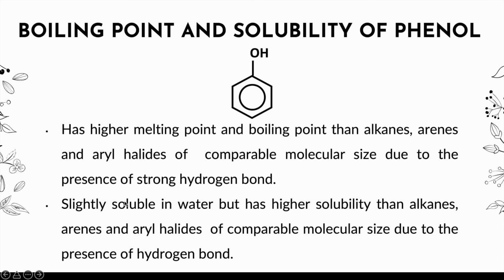But phenol is slightly soluble in water. It is slightly soluble in water, but has higher solubility than alkanes, arenes, and aryl halides. Alkanes, arenes, and aryl halides cannot form hydrogen bonds with water. But phenol can form hydrogen bonds with water because it has this OH group, so it is soluble in water compared to alkane. Alkane does not have an OH group, so it is insoluble in water. Same goes for arenes and aryl halides. These two don't have an OH group, so they don't form hydrogen bonds with water.